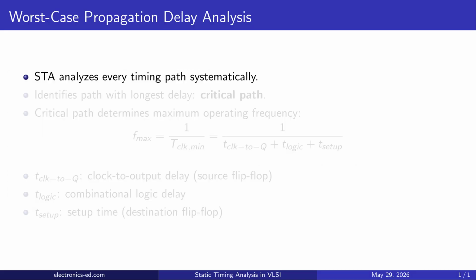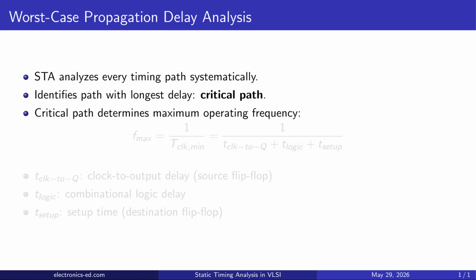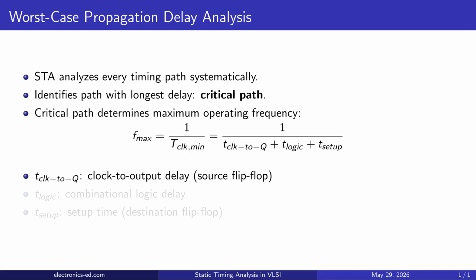STA systematically analyzes every timing path in the design. It identifies the path with the longest delay, which we call the critical path. That critical path determines the maximum operating frequency of the chip. The total delay includes T clock to Q, the clock to output delay from the source flip-flop, plus T logic, the delay through the combinational logic, and finally T setup, the setup time required by the destination flip-flop.